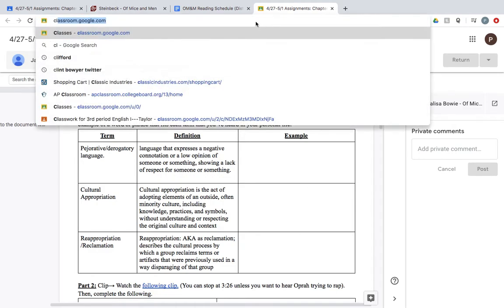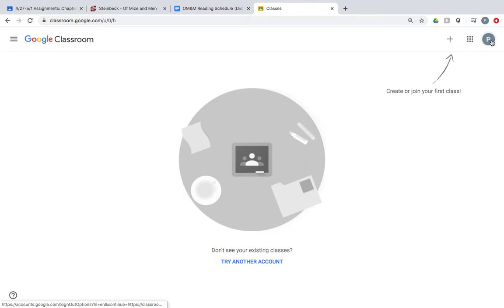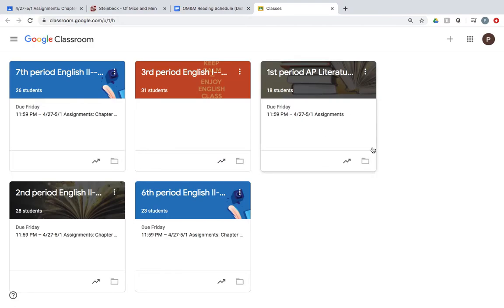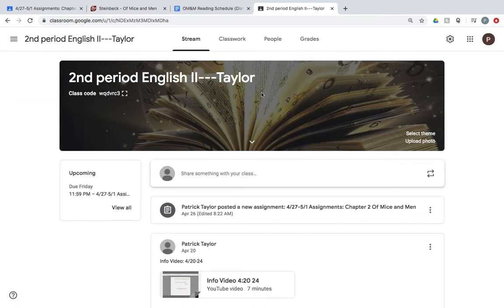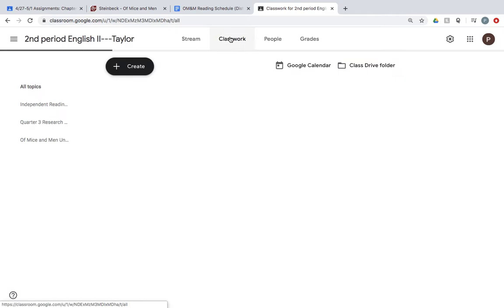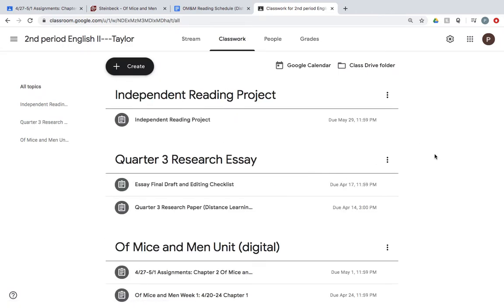And then the only other thing that we've got here is just making sure that if you have not turned in your chapter 1 stuff, please make sure that you reach out to me and let me know. Like I said, I'm pretty lenient right now in terms of late work. I know we've all got different internet issues and different responsibilities that make our days different than they would be if we were in a classroom all day. So let me know what's going on. I'm more than willing to work with you, but I do need an update because otherwise that chapter 1 portal is going to be done and probably disappear as of Friday.